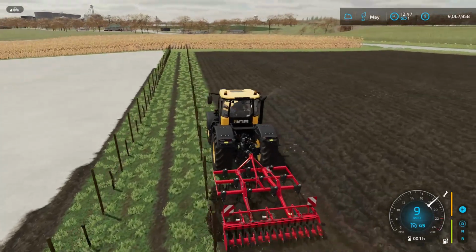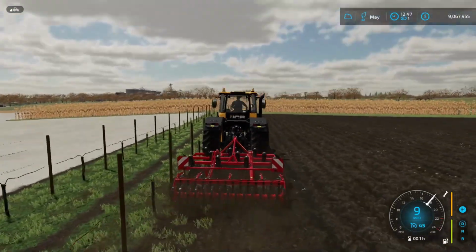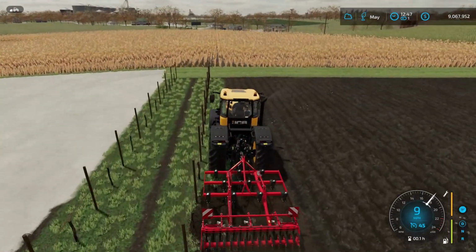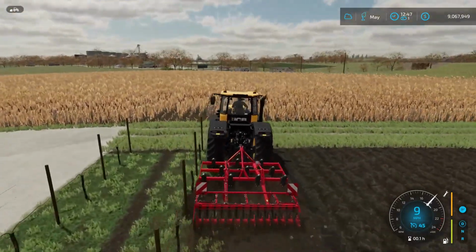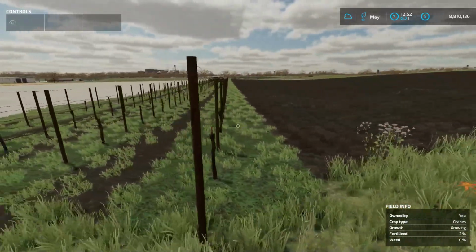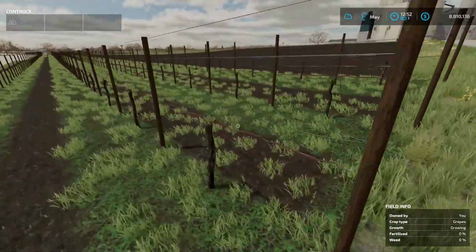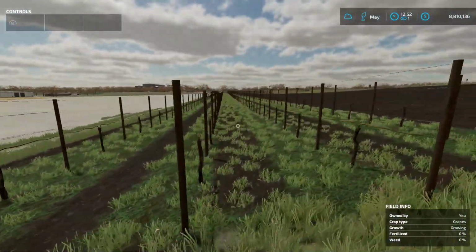So I'm going to go ahead and get 2 more rows of this in, and then we will get to what we need to do as far as taking care of the plants, fertilizing, cultivating, and mulching. So there is that. All right, so here we have our near perfect rows of grapes, and as you see, they haven't really grown at all. But here's what we're gonna do.